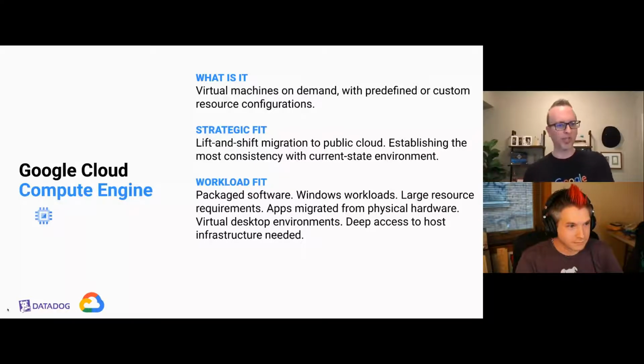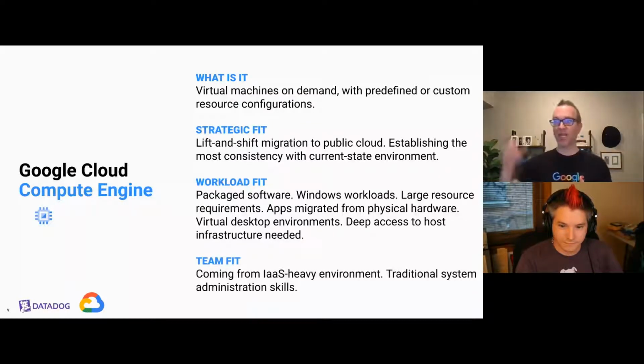Windows is still going to get the most priority in these sort of environments if you're running a Windows-based workload. If I need those big honking boxes with 100 gigs of RAM and I'm doing all kinds of wild stuff, awesome. That's probably going to be a VM, or a terabyte of RAM. That's going to be a VM, probably not a container. Virtual desktops, right? I need access to the host to deploy drivers and to do things on the local file system. VMs are awesome for that.